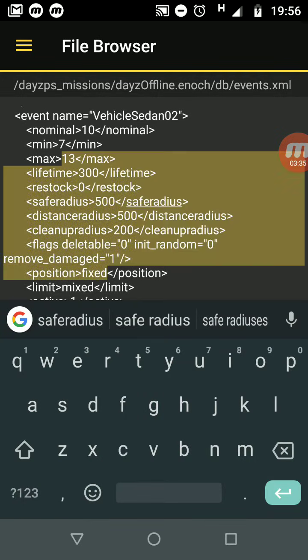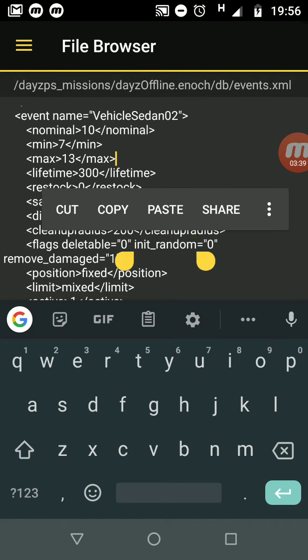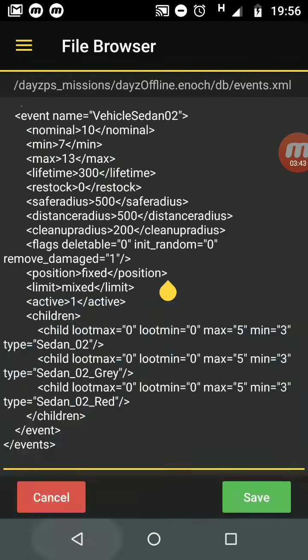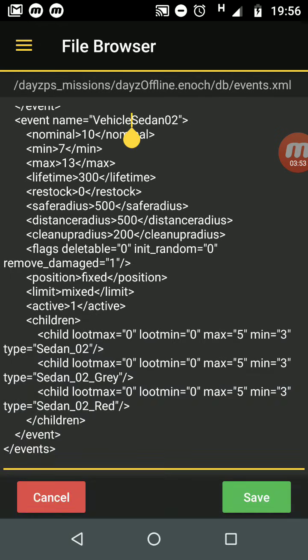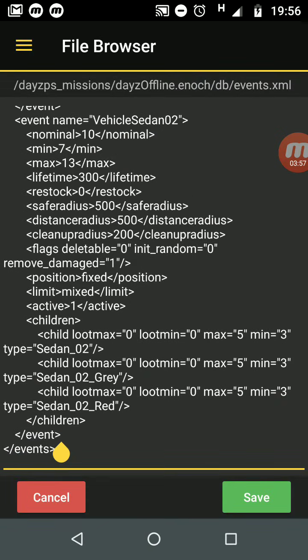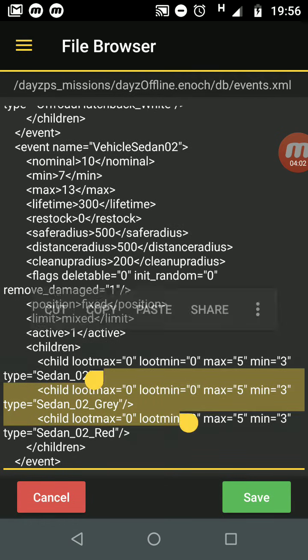So you've got to be careful, because you don't want to edit anything by mistake. No, stop doing that. I don't want to do anything, I just want to scroll. Oh, we've got to the bottom. That's why. Brilliant.